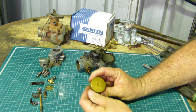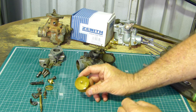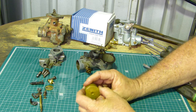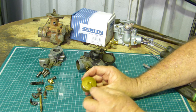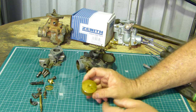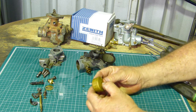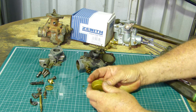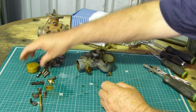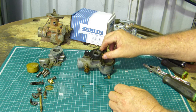Now the float looks good. It's got top written on it, so you can't really go wrong. There's no dints in it. If you have a dinted float that's got a big ding in it, that's often from a backfire. It backfires through the carbie and pressurises the float chamber here, and it will dint them. But this is a good one. Give it a rattle. There's no fuel in it, so we're pretty sure that's not leaking. There's a gasket here.